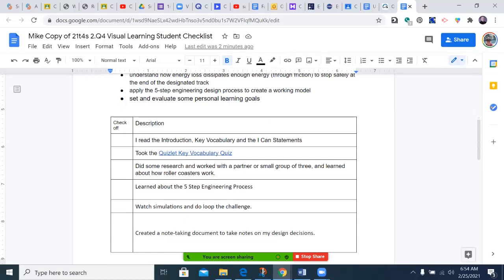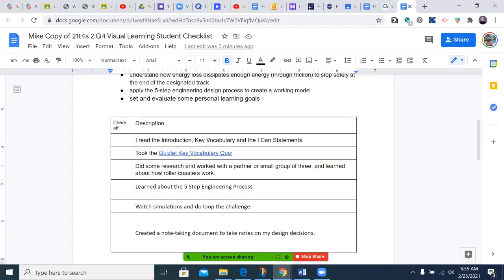Now, with the nature of how this school year is structured, you may not always have a partner available, but you could choose someone at home. It does not have to be a classmate that's a partner. Someone who's interested in roller coasters might be cool. A parent or guardian or an auntie or uncle that's into roller coasters might be cool. No more than a group of 3. And you'll have to be able to share the work, share your information. There's no set format for sharing, but at least be able to have a conversation. And if you are sharing, I might ask you about what you learned, just as a one-on-one.